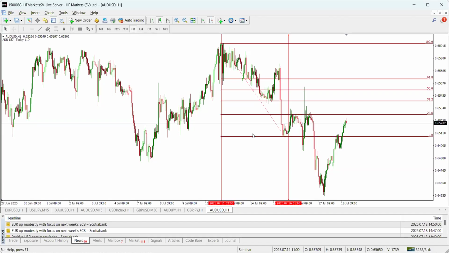But the Fibonacci retracement tool can be a very, very good tool for you to be able to identify areas where price can pull back to, breakouts and retests, and of course, continuations right there on the chart.